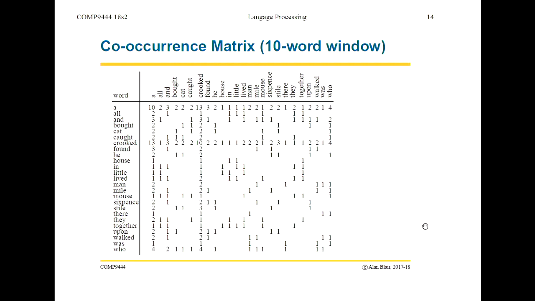So this solves the problem of giving us a vector representation. The problem is that the dimensionality is way too high, right? It's 60,000. So we want to reduce that to a manageable number, perhaps 100, 150, 200, perhaps 400 or 500, something in that range, somewhere between 50 and 500, but not 60,000.